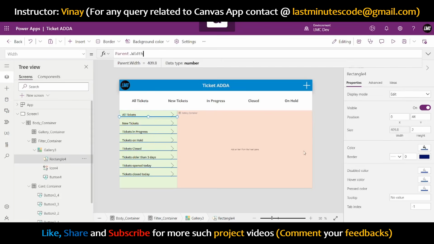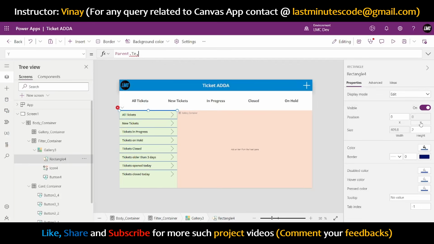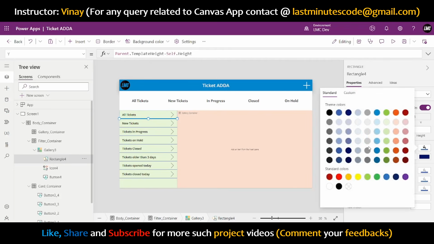Okay, this is done. For its y, write parent.template height minus self.height. Well and good. And for its color, use this darker gray only.